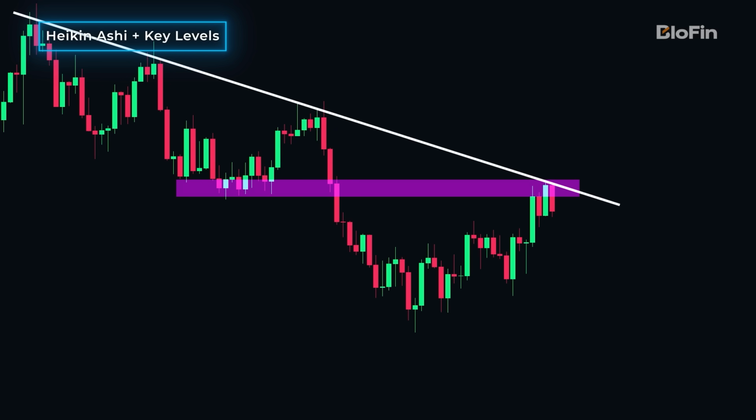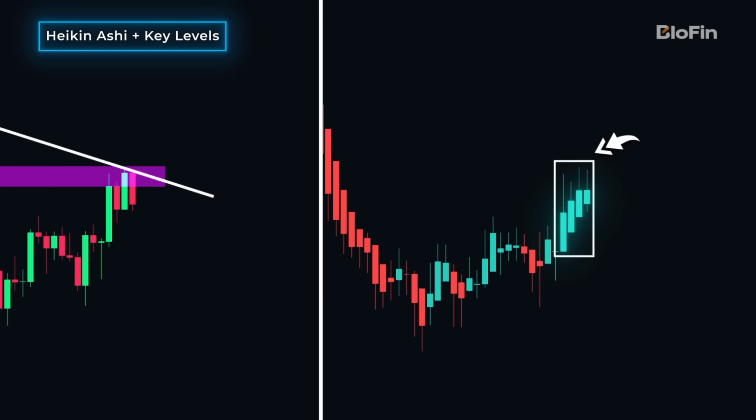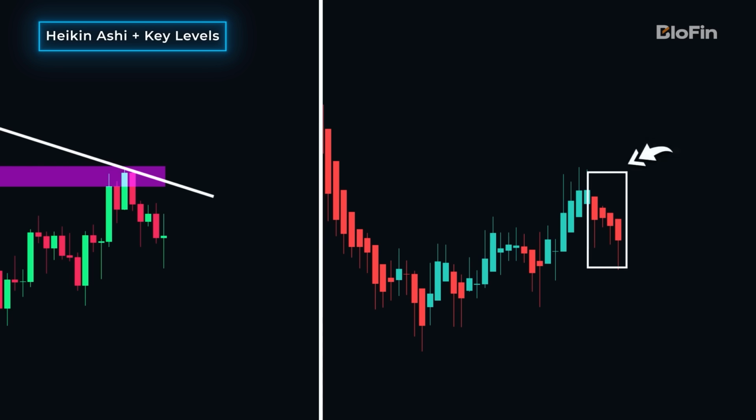Once the key level is identified, we move to step 3, confirm the setup using Heikin Ashi. And here, the candles are still green, showing a strong uptrend, so no signs of reversal yet. But after a few more candles formed, the candles started turning red, and multiple candles with no upper wicks begin to appear. This tells us that the trend has shifted downwards, which confirms our setup.